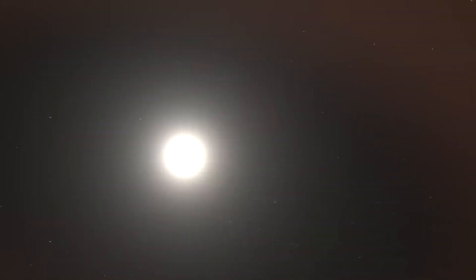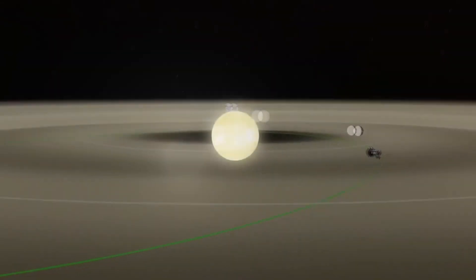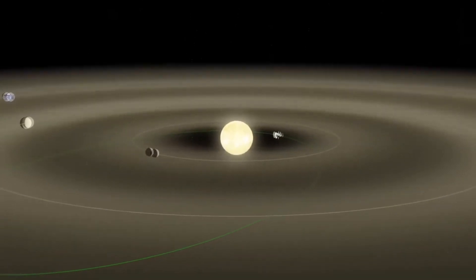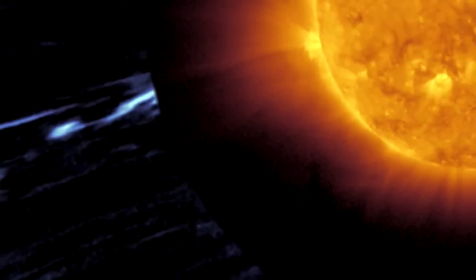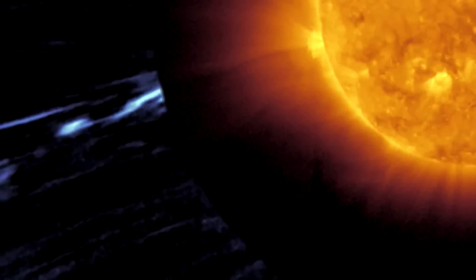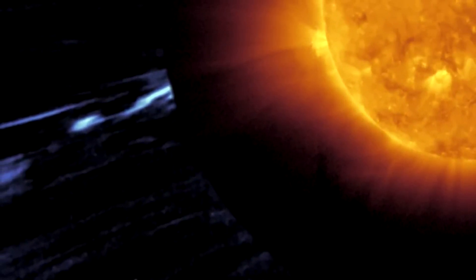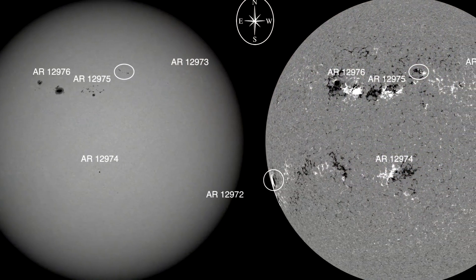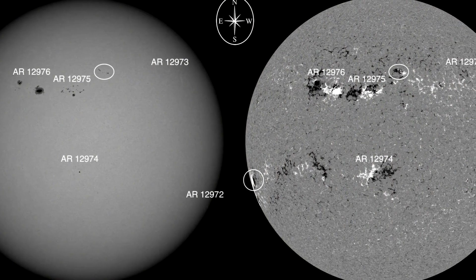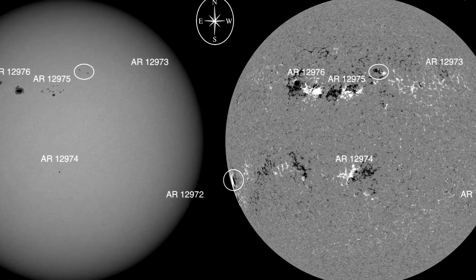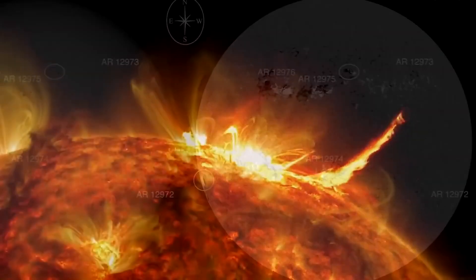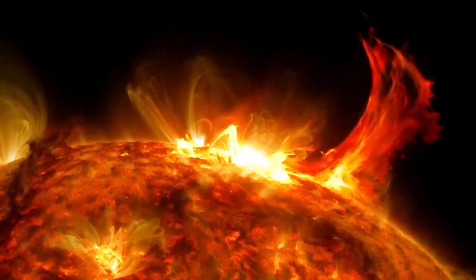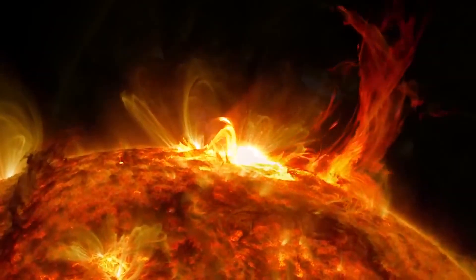After a successful flyby of Venus, the Parker probe approached its 13th perihelion. This time, the craft was only 5.3 million kilometers from the Sun, which is about eight times less than the minimum distance of Mercury to our star. The probe heads into a completely different solar environment than ever before. The current 25th solar cycle, which has been going on since 1749, already exceeds all solar activity forecasts, despite the fact that maximum solar activity has yet to be achieved.